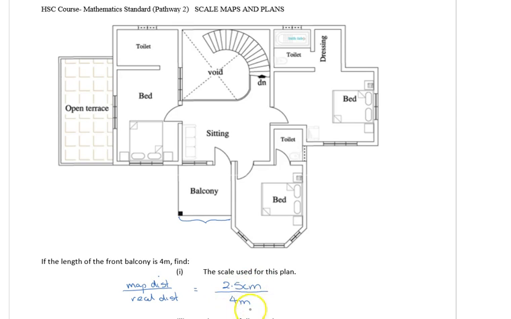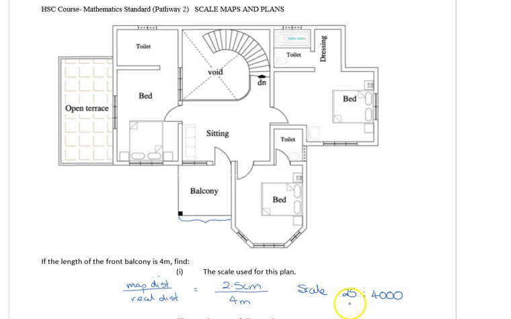So all I can do is say, based on these numbers, the actual scale, now we can't have it both in centimetres. So, one in centimetres, one in metres. We could have them both in centimetres. But I'm going to go to millimetres because I don't want a decimal in my scale. So the scale would be 25 is to 4,000. Why? Because there are 25 millimetres in 2.5 centimetres and there are 4,000 millimetres in 4 metres.